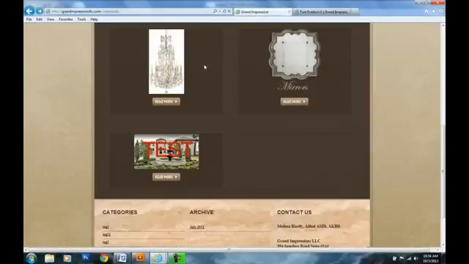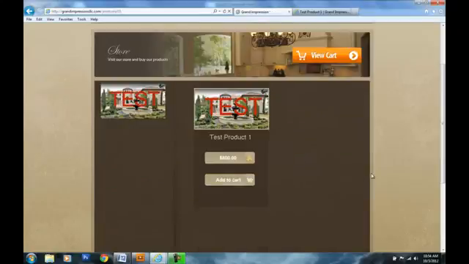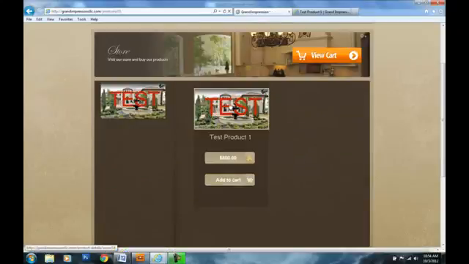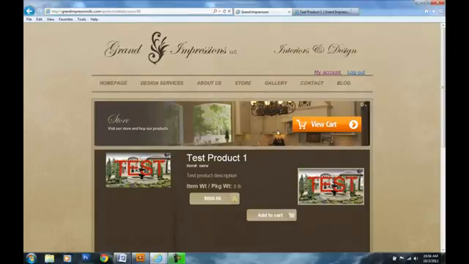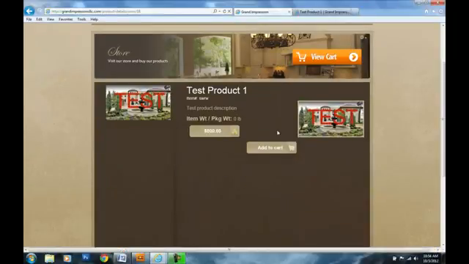Okay, now let's go back. And there we are. Let's just click this. And this category is the new category that we created. There you have it, and here is the product. It takes you to the main product description.